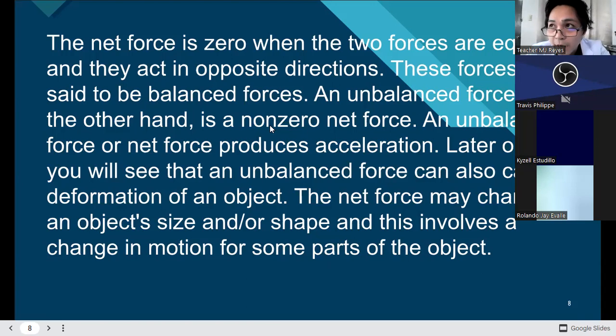Okay. What have you observed? Nothing will happen. Nothing happens because, again, what? You'll feel the force within your body pushing yourself away from the wall. Okay. Because, again, the wall exerts equal force towards you. That's the reason behind. Is it the same if two people are pulling a pencil?